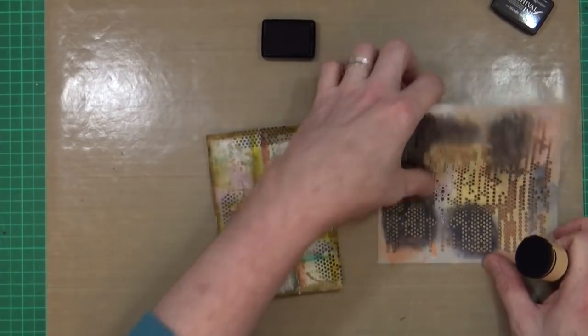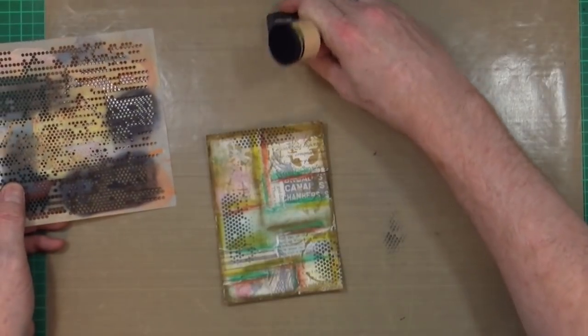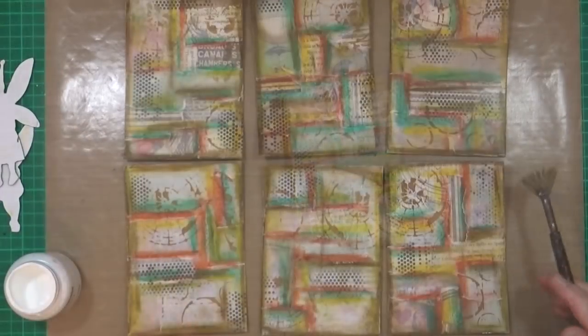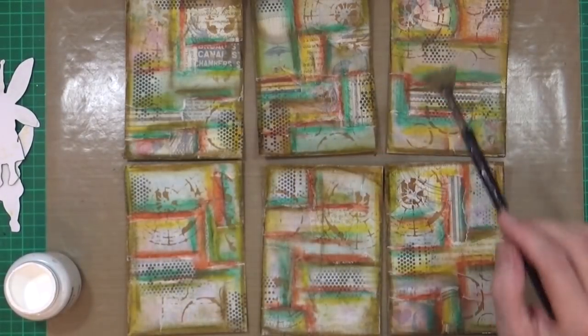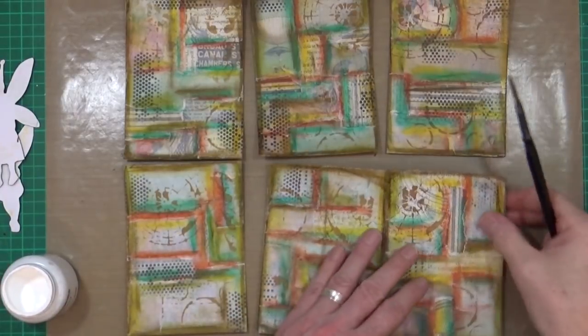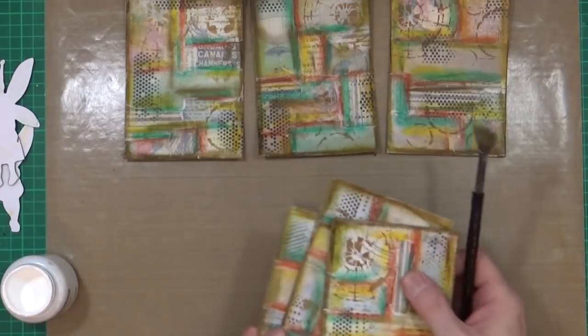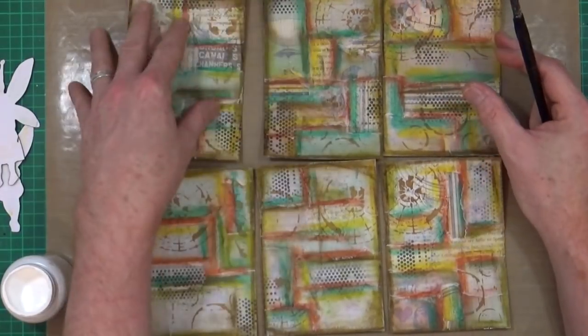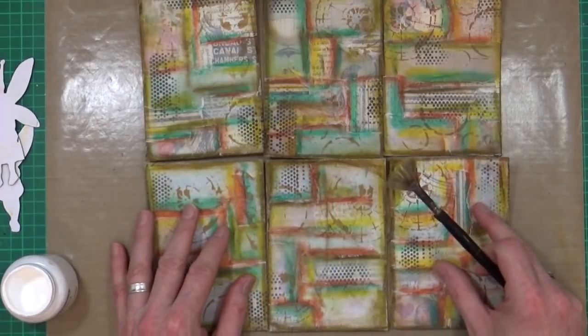And that will do. So I will do the same to the other five, and then I will be right back. Okay, so all six have now got those little dots in. One thing I just want to do to finish off is add some white splatters. So actually I could do this all in one go, couldn't I? They're lovely. Well, they will be once they're finished.